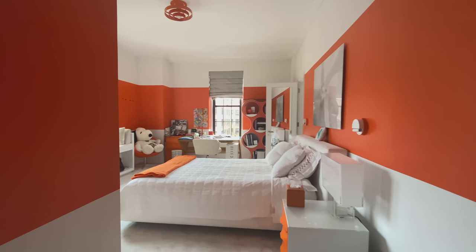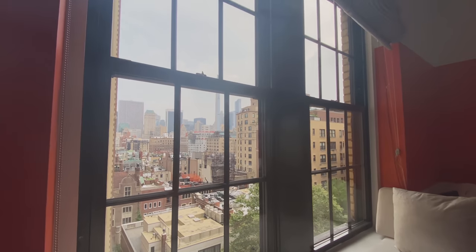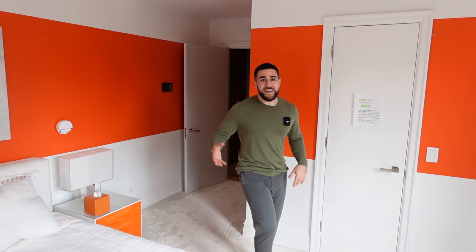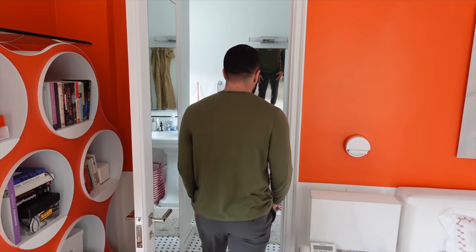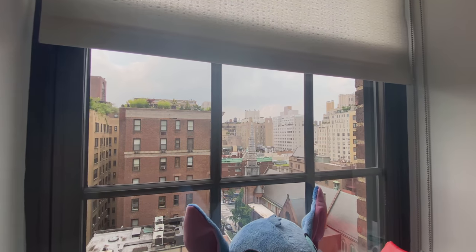Right in front of me, you have the second upstairs guest bedroom. Coming in, this room is honestly shocking. It has a corner view of windows — I can see directly into the city. It has a place to sit and just admire it all, a floor-to-ceiling mirror. And then just off your own en suite. It's unbelievable that this is all in one place. It has a walk-in shower and it has a soak-in tub. A view right by the toilet, so if you're sitting on the toilet, you're looking out at the city and getting some natural light. I had to mention it. That's an amazing feature, and it just keeps getting better.